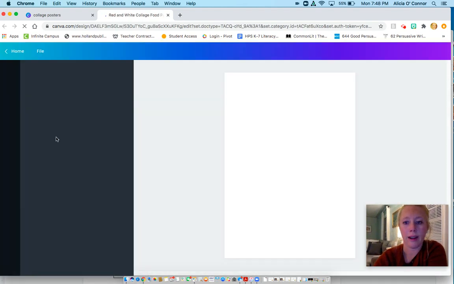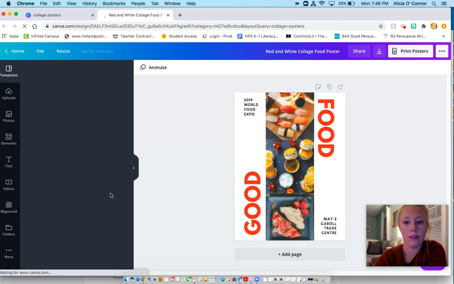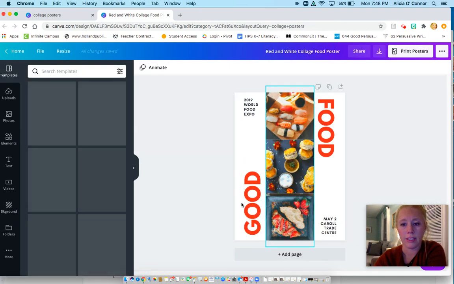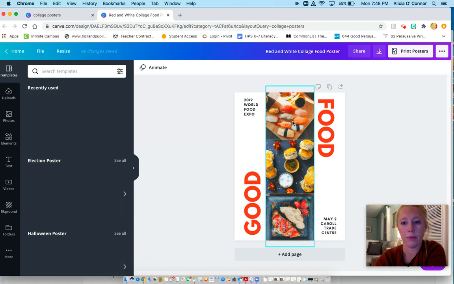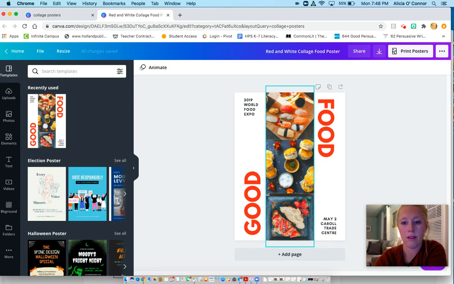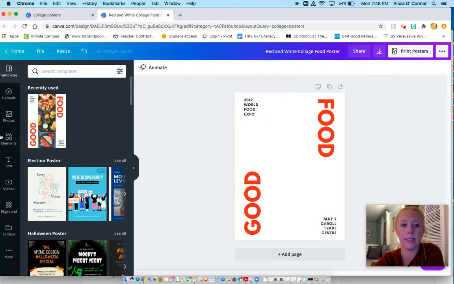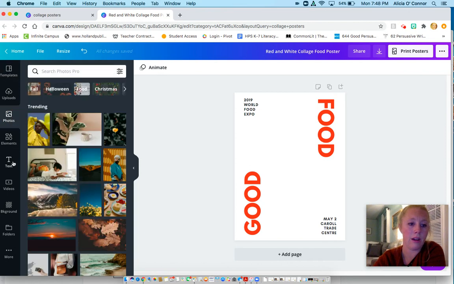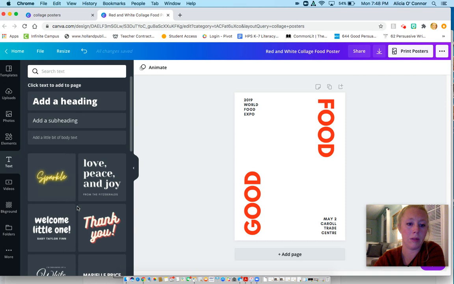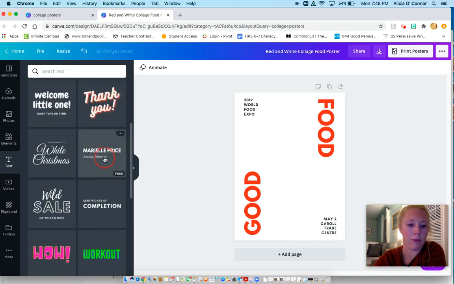And when it sets it up for you, you're going to be able to change any of these things in here. So for example, if I want to use these 3 spaces for changing the pictures for it, if I click on it, I can delete it as needed. And then if I go over to this side here, I can add photos. I can add text. So I'm going to pretend I want to add text because I definitely need to include 3 spots where I am typing. I'm going to pick one like this.